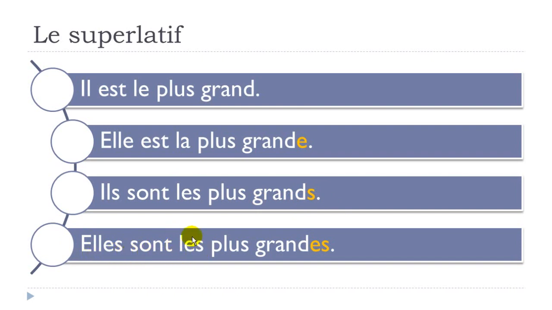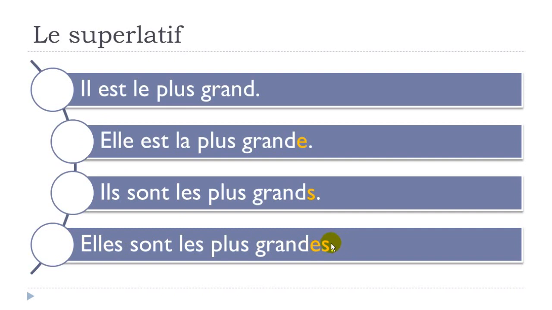So les will stay the same, okay? It's quite good news because les will cover the plural, whether it's masculine or feminine. It will be the same, les here, okay? But then your adjective grand, of course, should first have the mark of the feminine and the S mark of the plural form. Okay, so let's see how they sound now. Il est le plus grand, elle est la plus grande, ils sont les plus grands, elles sont les plus grandes.